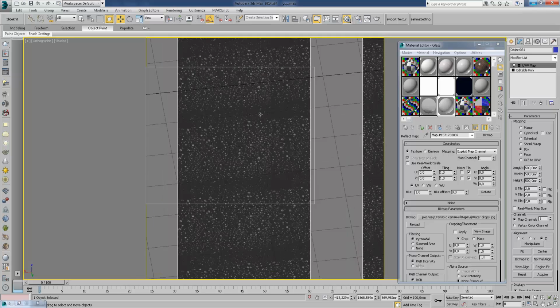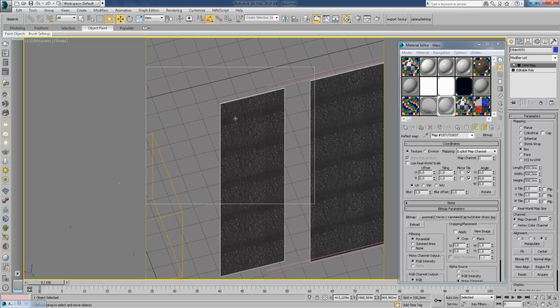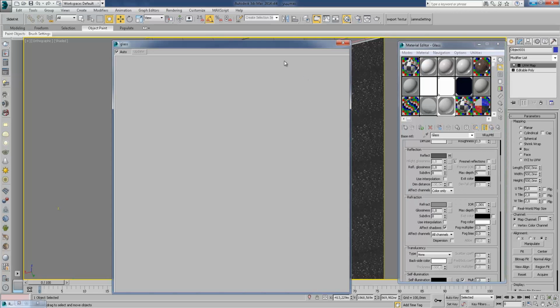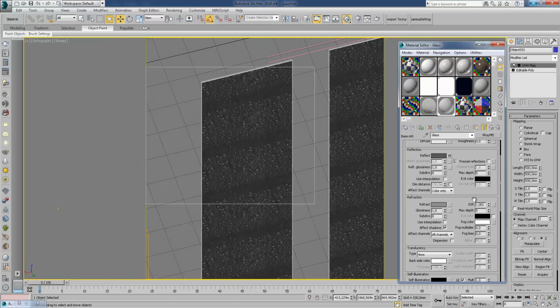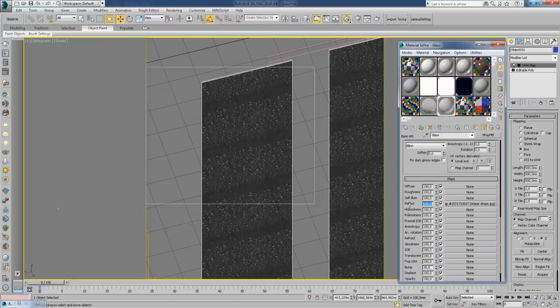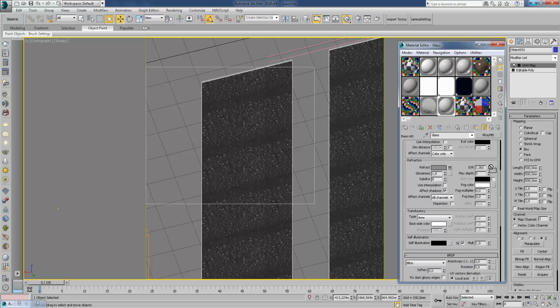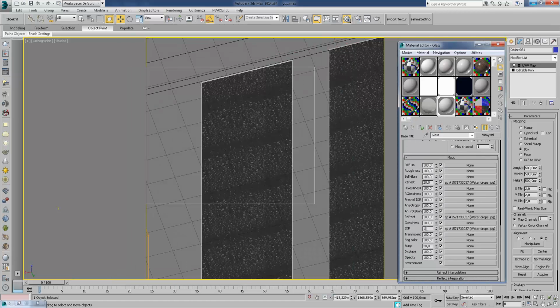I wouldn't like to have this here. So I picked this map for the reflection too. I'll just spend a little bit less here and get to refract and get to IOR. Let's take it to 10.